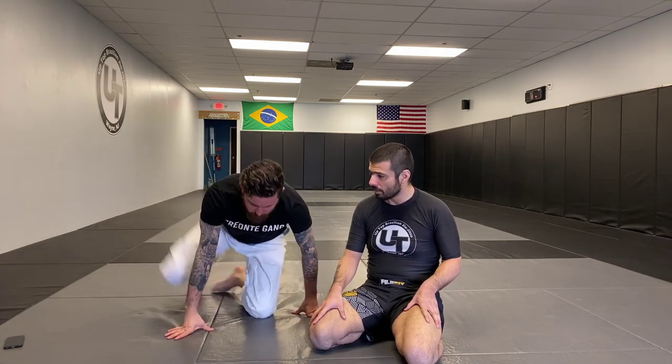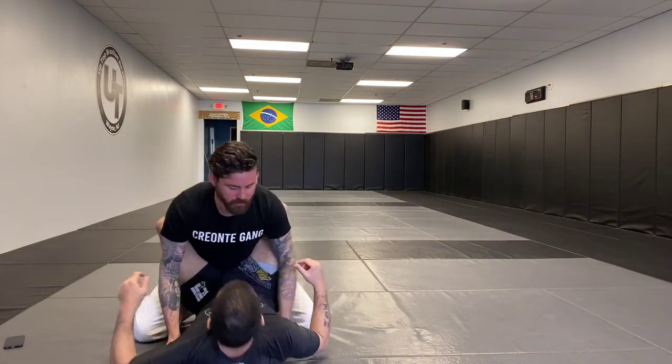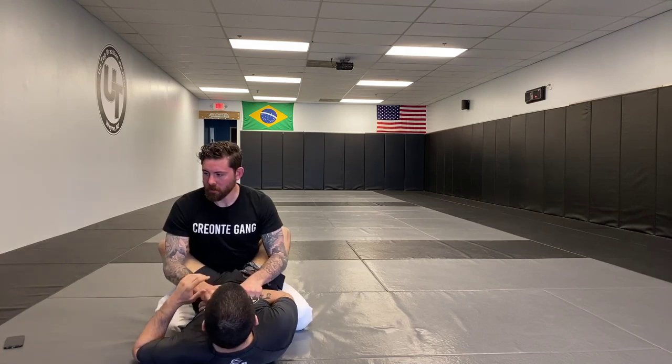Yeah, double wrist grip's really, really strong alternative for no gi if you like those with the wrist control there. And there's a couple good strategies. Brian McLaughlin went over kind of some strategies too, if you're struggling to get a hold of that double wrist just by, you know, going here.